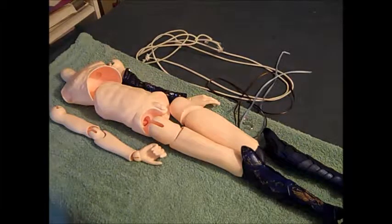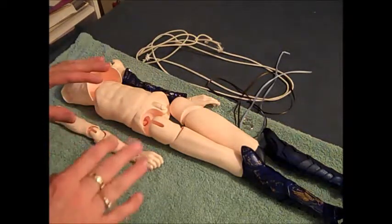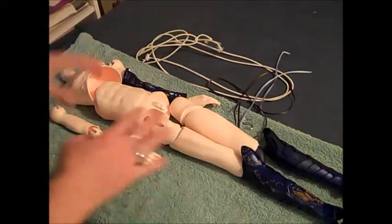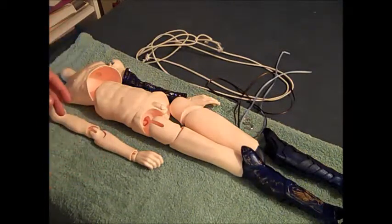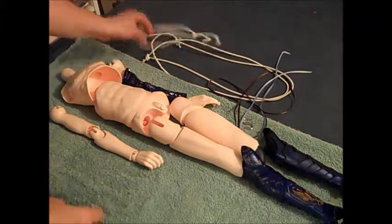Alright, so you've unstrung a body and you want to restring it. Either you're replacing the string or you just need to put it back together again. This is going to be the quick, easy way that I normally do it. And though there are some different stringing techniques, this one's probably the easiest one.